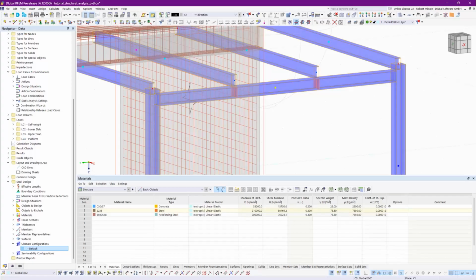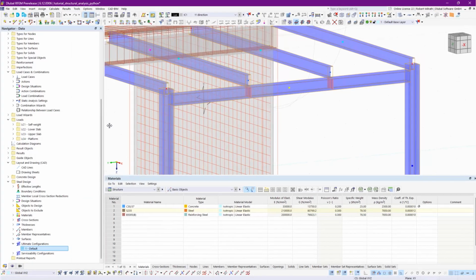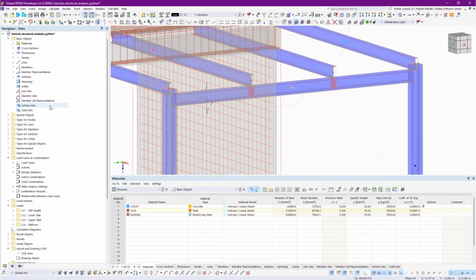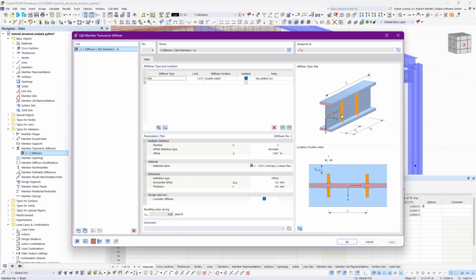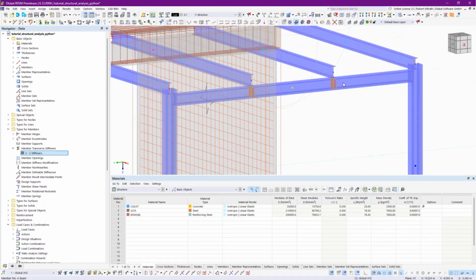I will show you. We are in the member. And of course, we do have some member transverse stiffness here. I just opened this one, but you know what I'm talking about. This beam here is supported here and here with stiffness.